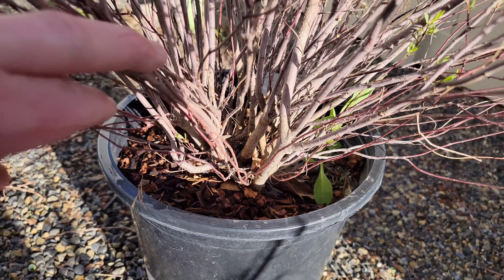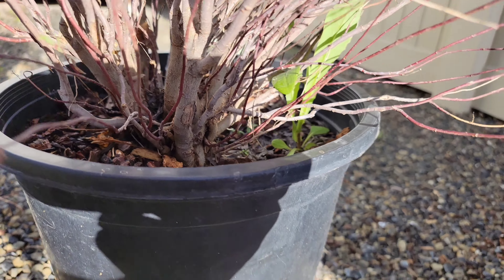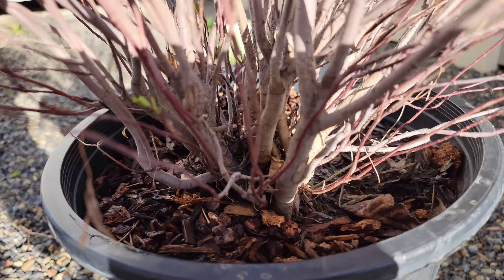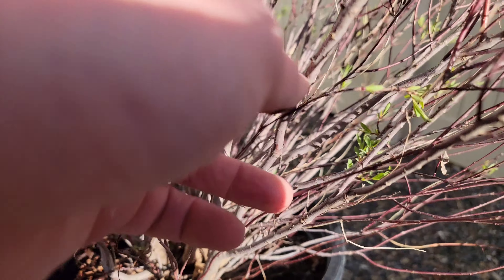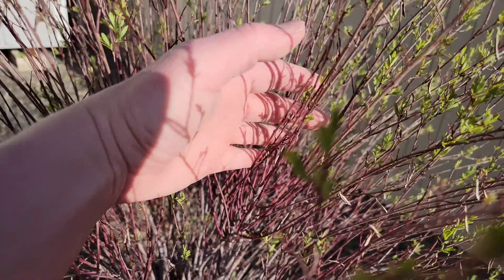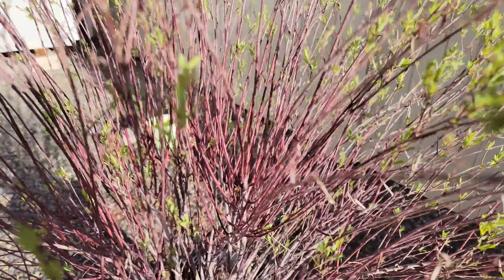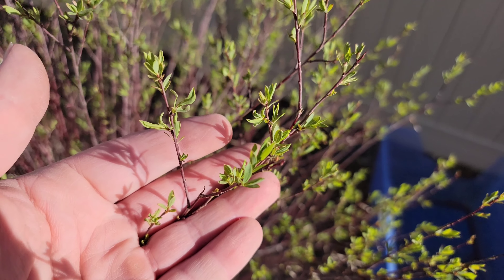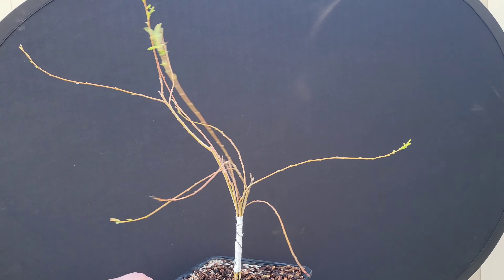This one's not so interesting yet, but I want to get a quick look at it. This is a blue arctic willow, or arctic blue willow. It's the kind of willow that you would see next to an office building somewhere, just some piece of landscape. But when I saw it, I kind of thought a clump style might work. I haven't done anything with it yet — nothing at all. The bark looks kind of like a maroon, grayish kind of color, unless you get close to it. When you single one out and look at it, you can't see it, but as a group it looks maroon. Got these little tiny dainty leaves. So, we'll come back to that someday — that's just a quick introduction.